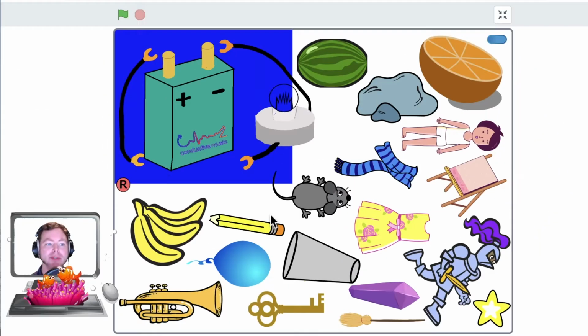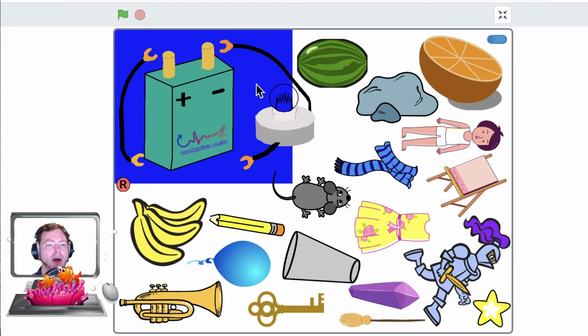There are two main things that we say are conductive, and those are metals and water. Now there's another group of things that are not conductive, and these are known as insulators. And those are things like plastic, rubber, glass, paper, or cardboard. So as I was just saying, it's not enough for the item to be able to conduct electricity. We also need an electrical circuit to be established.